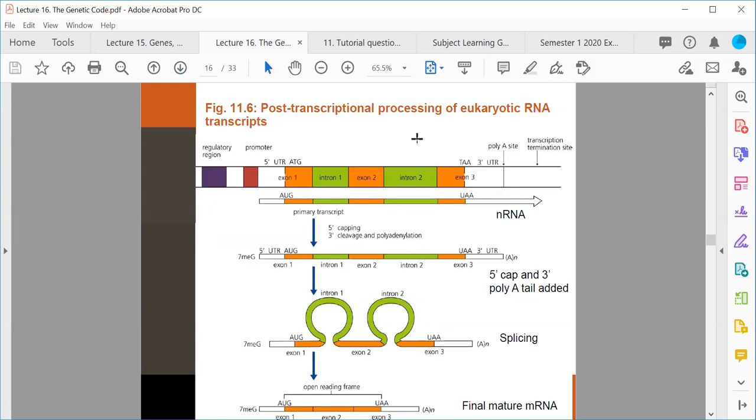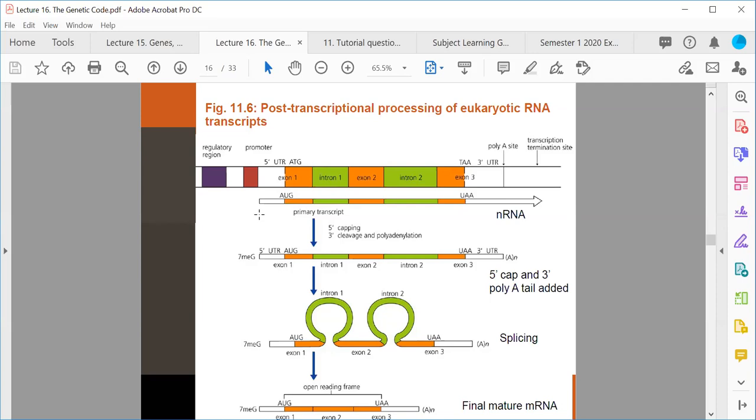All right, so let's look at RNA processing here. So here we have the gene. We've got double-stranded DNA at the top here, and here is the gene. The coloured boxes represent the gene sequence. We've got our first three nucleotides shown here, ATG, and the last three nucleotides of the gene are shown here as TAA. The coloured boxes represent introns and exons, okay?